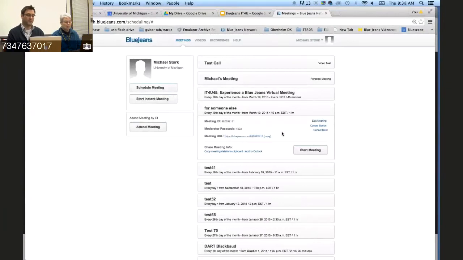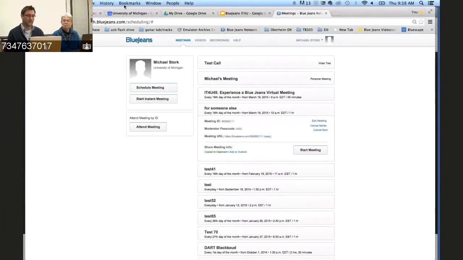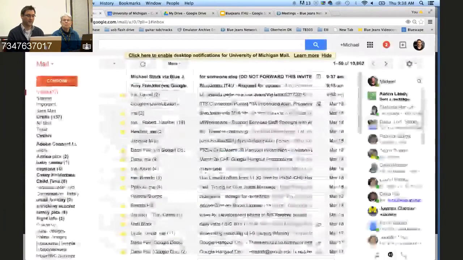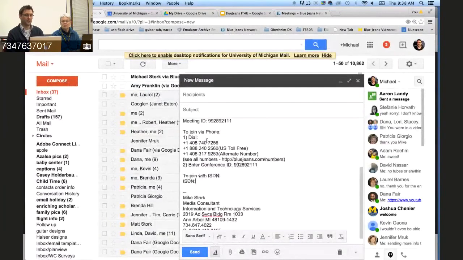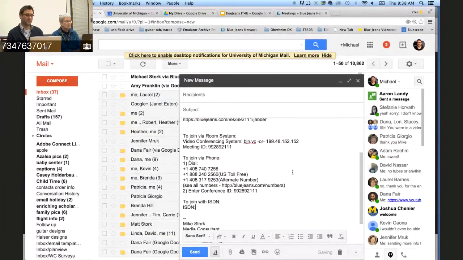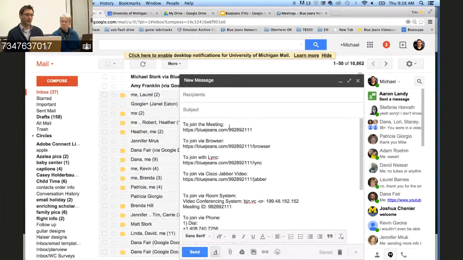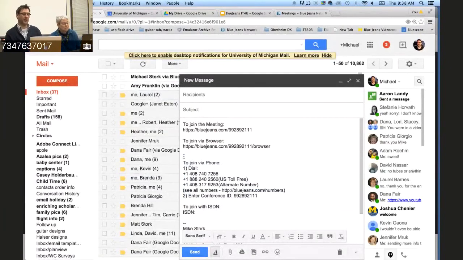and it also has other details. If I copy the meeting details, I could come in here and paste it in an email or a calendar instance, and notice that we have the telephone number information, we have the URL. Some of this information is not as important for people if we don't think they're connecting with different tools or a room system. I may not include that.